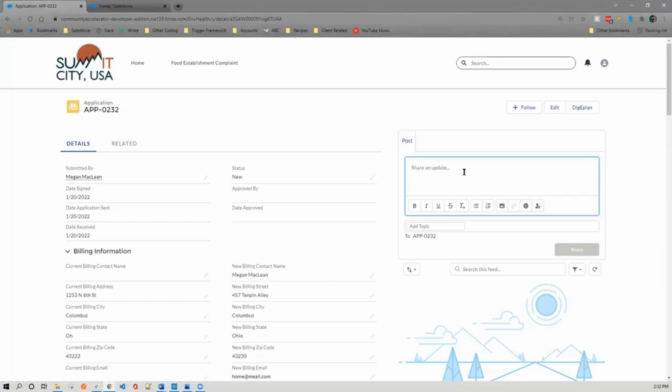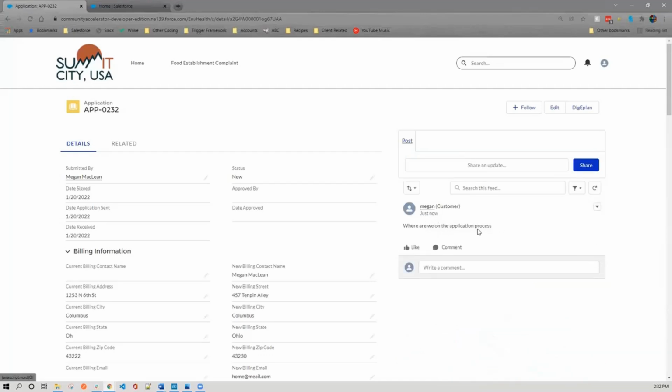So right now, Megan could say, and then that's going to log that question to this record that, as we'll see in just a moment, our internal staff is able to see and comment back to Megan on.